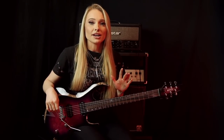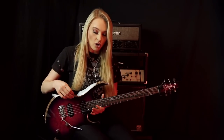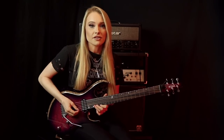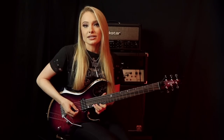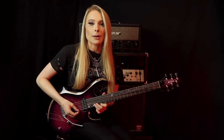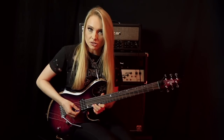Okay, so this song is in the key of A minor, and the solo starts in the first position of the A minor pentatonic scale on the higher octave, which lives here on the 17th fret. We're going to start the solo with a double stop bend on the 20th fret of the B string. We're going to use our ring finger on that fret and bend it up a whole tone, but we're also going to be holding down our index finger on the 17th fret of the E string and keeping it still while our ring finger bends the B string. Hit both of these strings together and that is what our double stop bend is going to sound like.